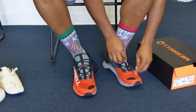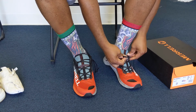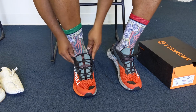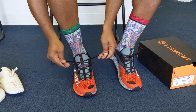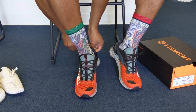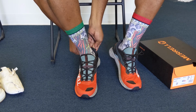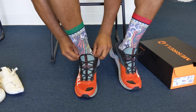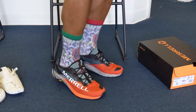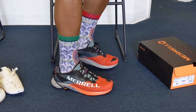Oh, this is the D-ring that they were talking about, so I can actually go down to the front of the shoe and tie them up if I want to, but I'm not going to do all of that. I'm just going to tie that basic so you guys can see it. Real quick, this one, because I don't feel like tying it, I'm going to go around the back of the shoe into this Velcro, and I'm going to loop that and then close the Velcro strip up, and then I can just kind of leave that. It's not going to get in my way. I'm not going to step on it, but not doing any jump rope. I'm just inside. I wanted you guys to see what they look like on foot. They feel fantastic. Of course, you see me running in them.